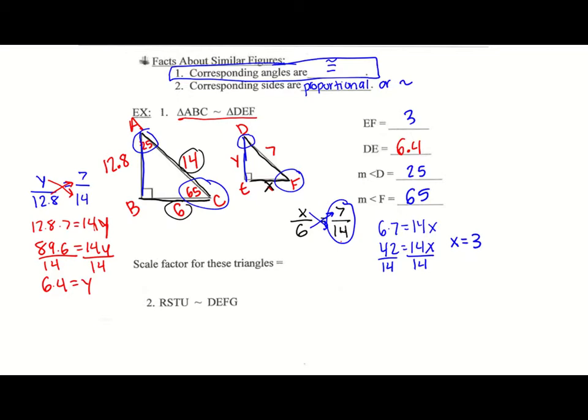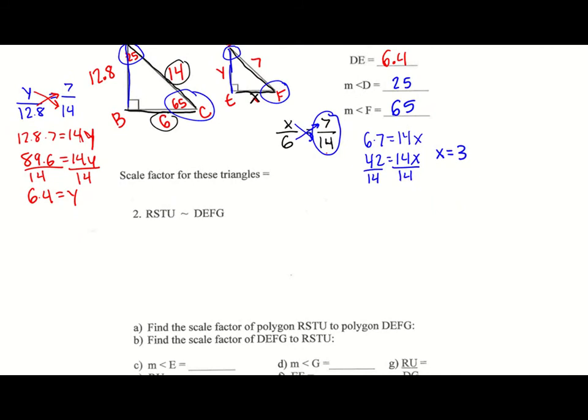Now, something else that we're going to be talking about with similar figures is a scale factor. A scale factor is the number that I have to multiply a side by to get my other side. So, if you think about it, this big triangle is about twice as big as this small triangle. So if we look at that comparison, if we have a ratio of the small side to the big side, or the big side to the small side, we would get, let me just get my pen here.